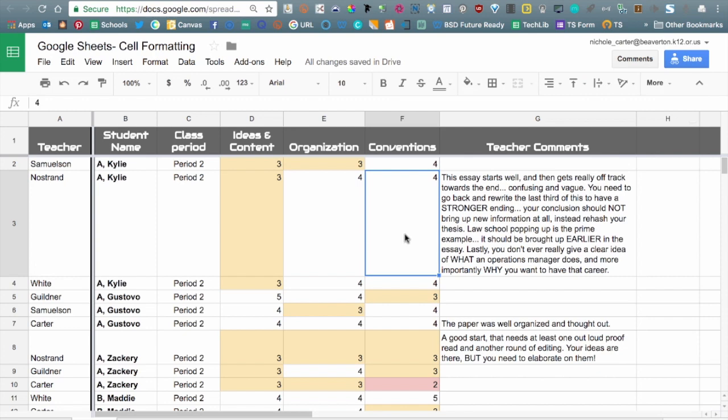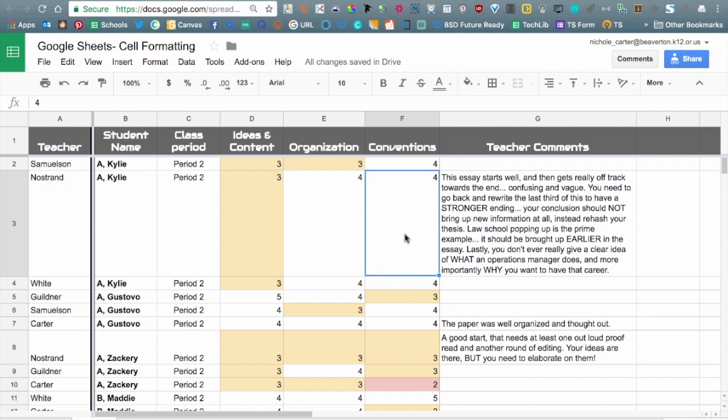So for instance, if you were asking students on an exit ticket for a specific answer, you could have that highlighted with conditional formatting so that you could automatically see which ones got it right and which ones got it wrong. Or if you were asking kids who needs help with their science lab today, and they click a yes or a no button, you could have it conditionally format to highlight any of those that say they need help on their lab, and then right away you could zero in on who those kids are.